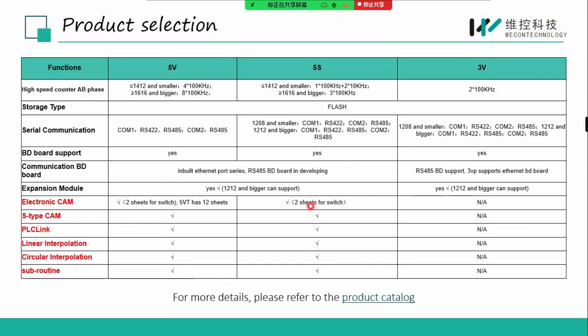For example, LX5V supports ECAM and interpolation functions, but LX3V doesn't.